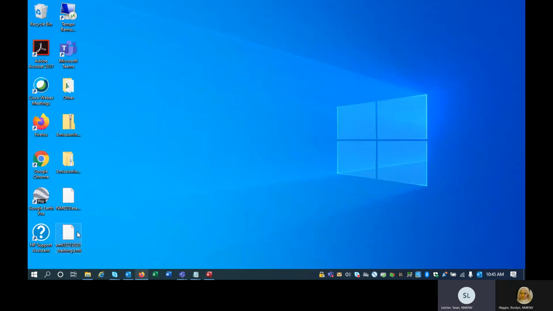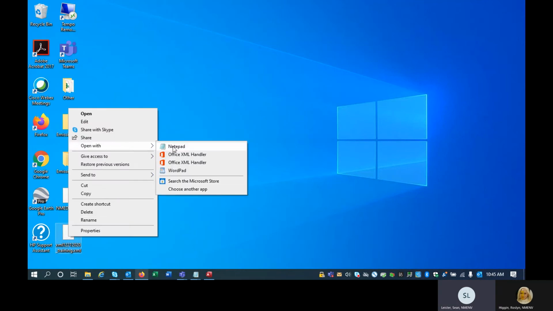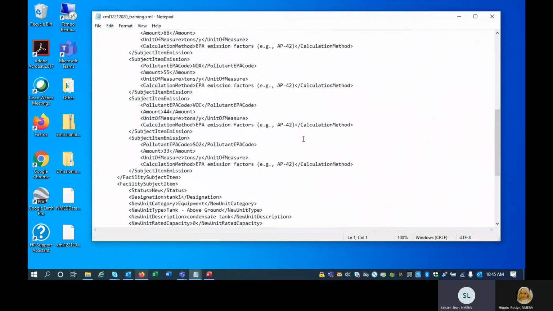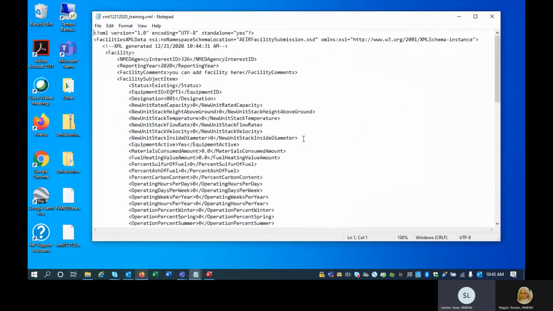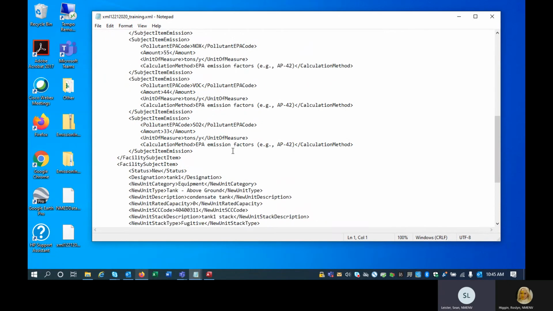One other thing with that newly exported data is if I open it in Notepad again, I can change the information in this Notepad file itself, and it will upload just fine if the change is a correct change or a valid change to our schema.